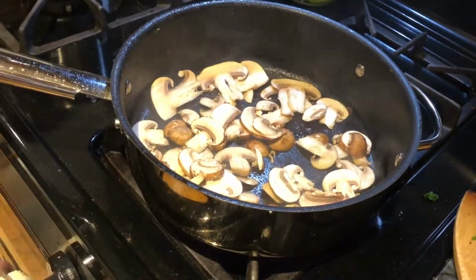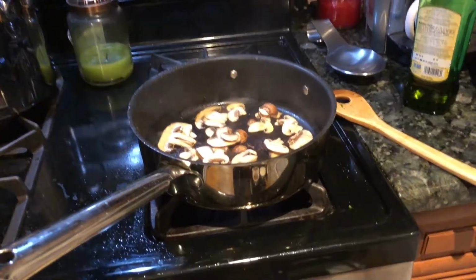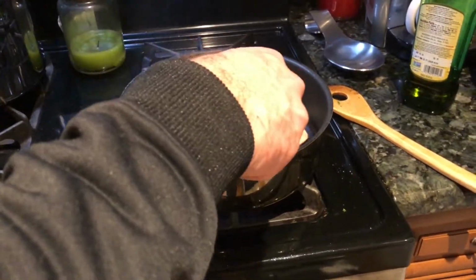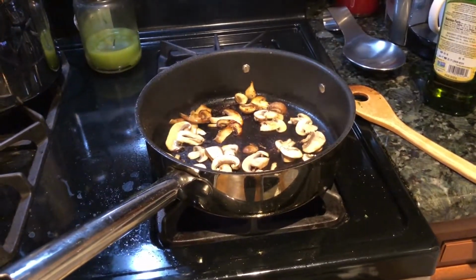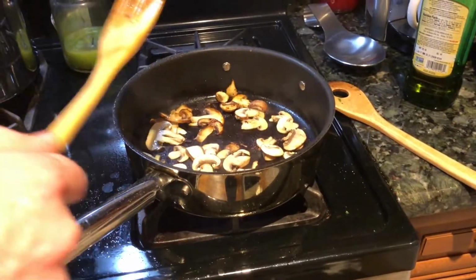Oh, I got to set my timer. 2 to 3 minutes. The mushrooms are cooking. They're almost there. And again, if you didn't want us to stir, I'm just going to take a peek at the mushrooms. Ooh, they're nice golden brown. Look at that. That looks delicious. I'm going to give it another minute on the mushrooms.